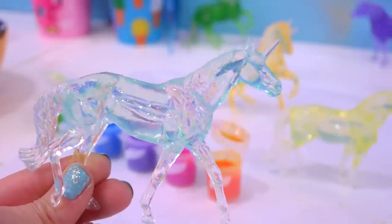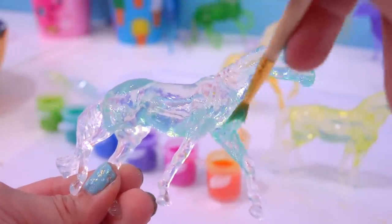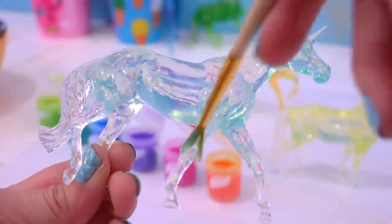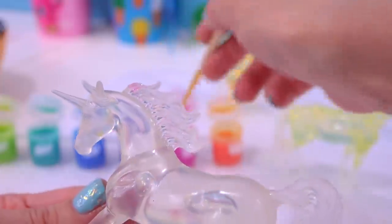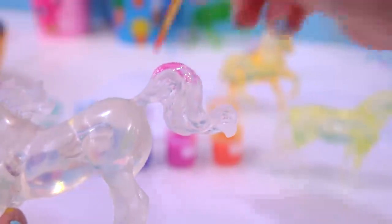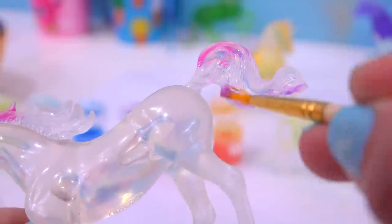It's really, really soft and light — like a pastel teal. Oh, actually it's really pretty. Maybe I don't want to build up any of these paints because they're just so pretty as they are. I love really soft light colors — it just looks like a little tiny hint of teal. Let's see what she looks like with a rainbow mane and tail, so I'm going to go in with my pink on her tail, then start getting my purple going right at the bottom.